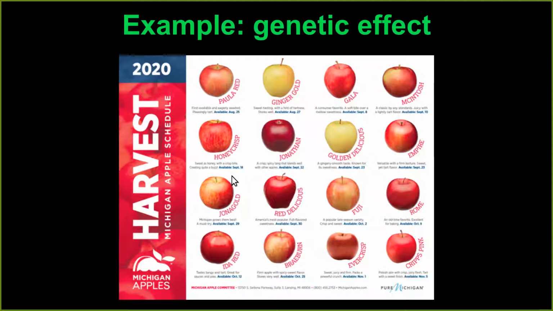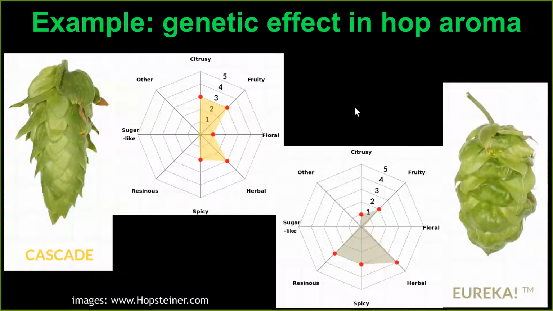And again, that's characteristic of the variety or the genetics of that particular variety. And that's also a product of the unique chemical composition. So you can see how in an apple in particular, the genetics have an effect on the phytochemical composition. That's very obvious even just by looking at them. So the same is true of hops, and in fact of all plants: genetics impact the chemical composition.